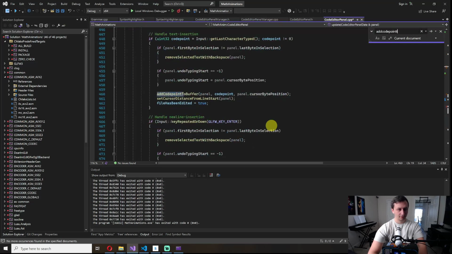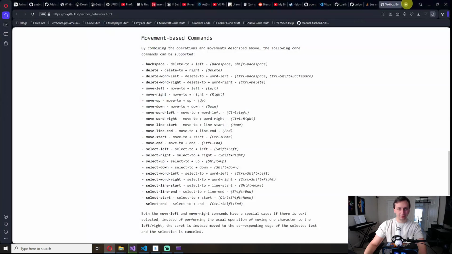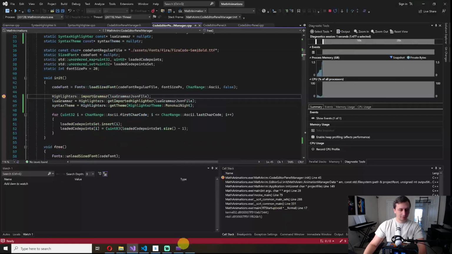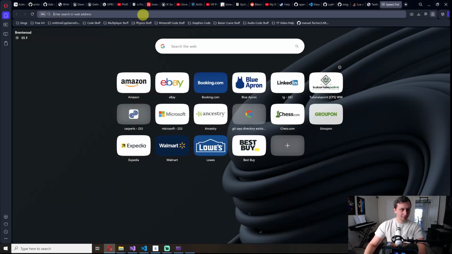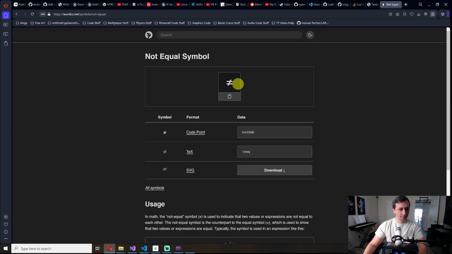Add code point to buffer. That's what it is. Okay, so if we go into here, let's put a breakpoint, and then I'll copy the not equal symbol again. Let's go here, not equal. Let's copy that. Okay.